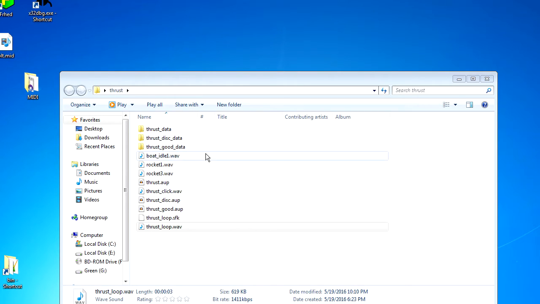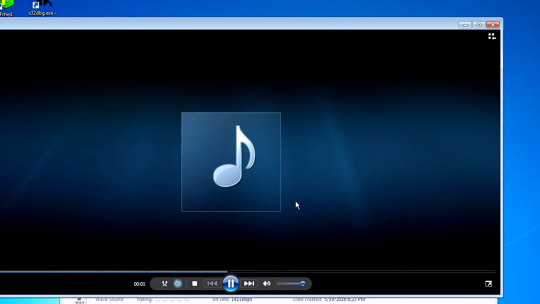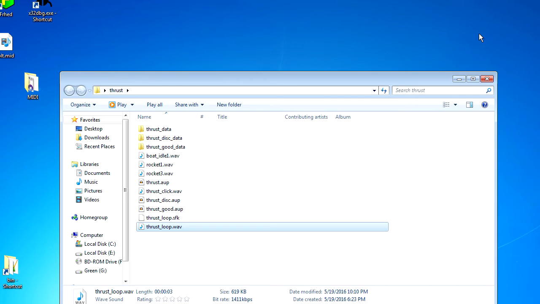So what I'm going to do is, first of all, show you something, and then I'm going to close SoundForge because I won't need it anymore. And then I'm going to show you some other stuff in SoundForge. Good. So, the way I made the sound, this is the sound effect, by the way. I think it's pretty sweet.